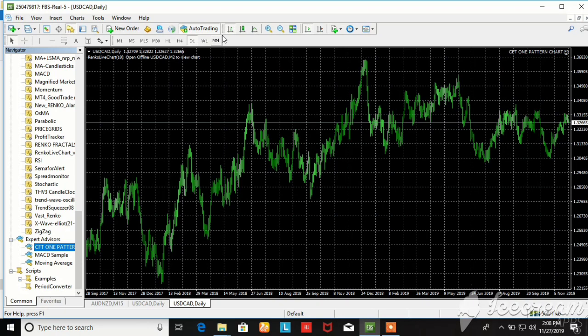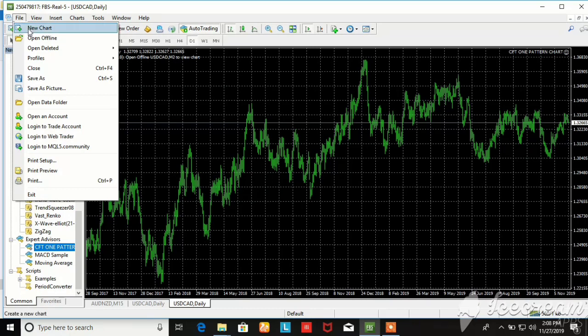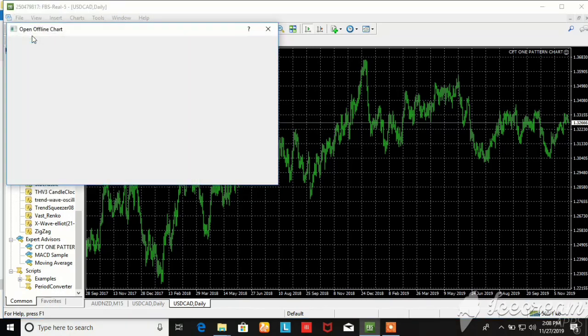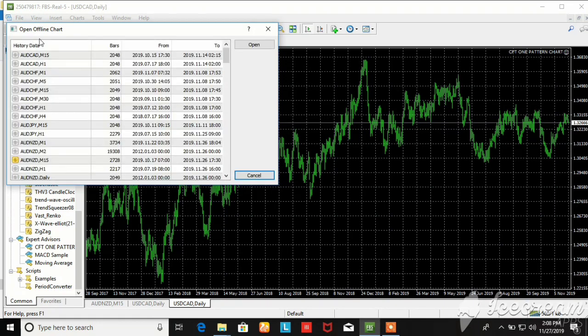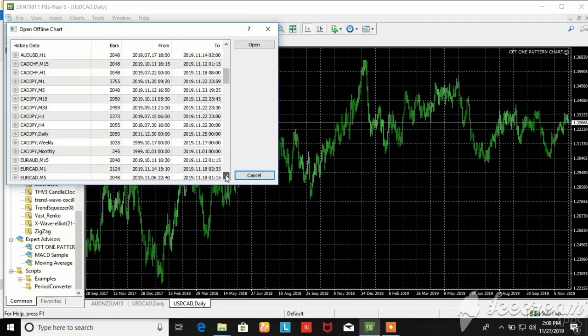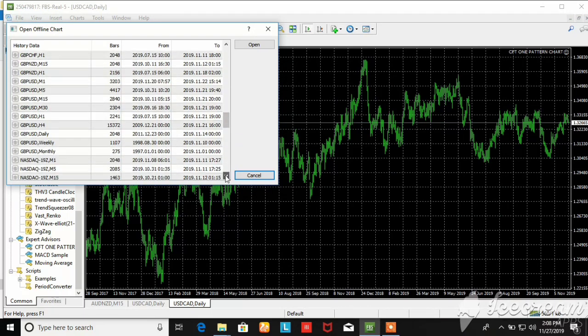Since we used USD CAD, you can now go to File again and open offline. After opening offline, we go to USD CAD. Let me scroll down.